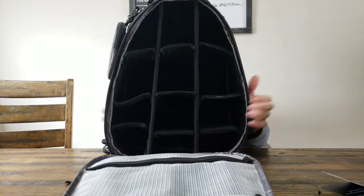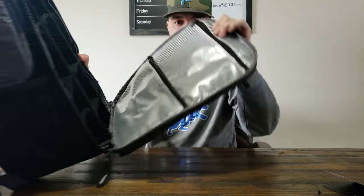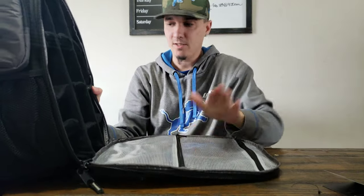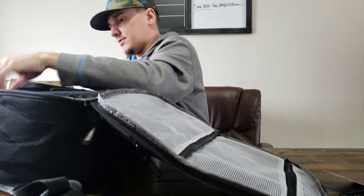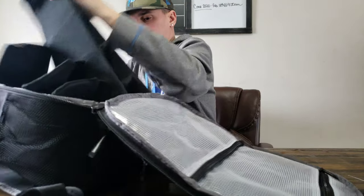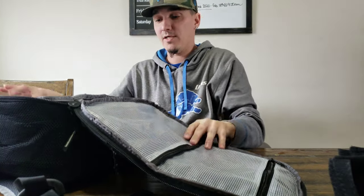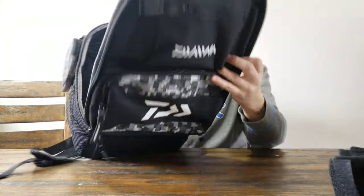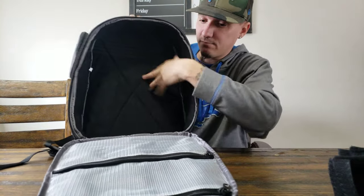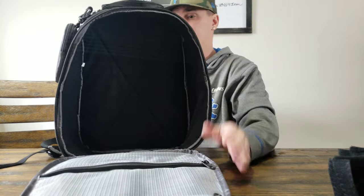Let me get it open. You see the basic reel setup. The thing I liked about it the most is this waterproof pouching right here — that's pretty cool. You could take these out or organize them however you'd like. You could fit some 3600 and a couple 3700 Plano size boxes inside these.